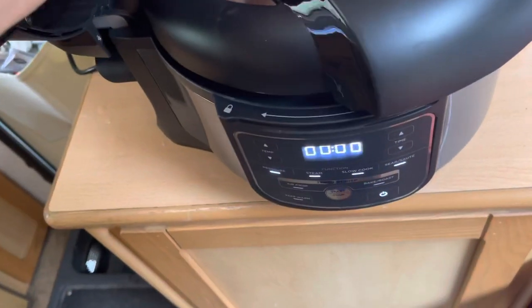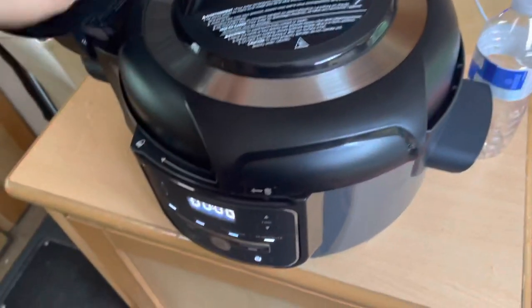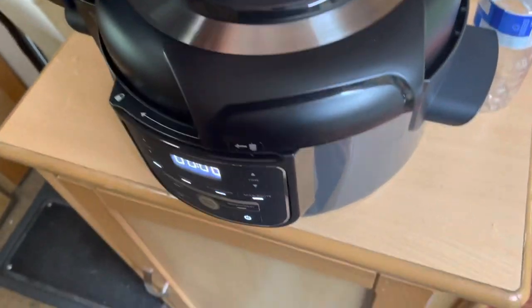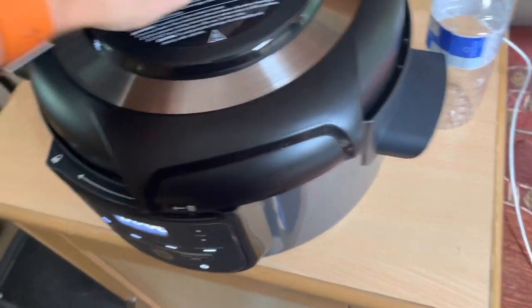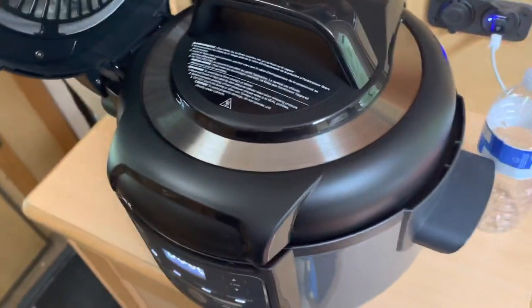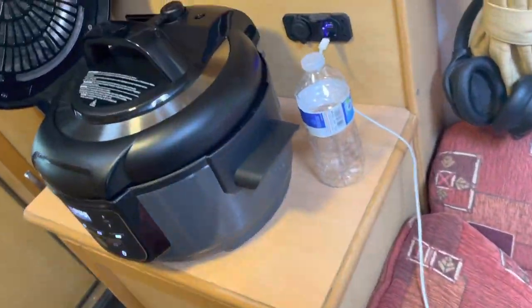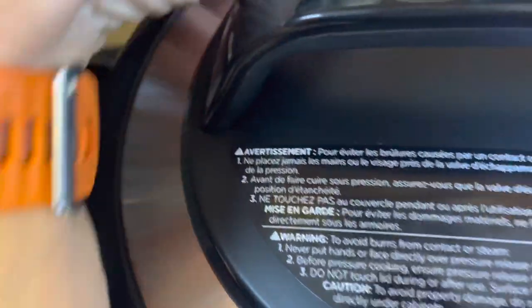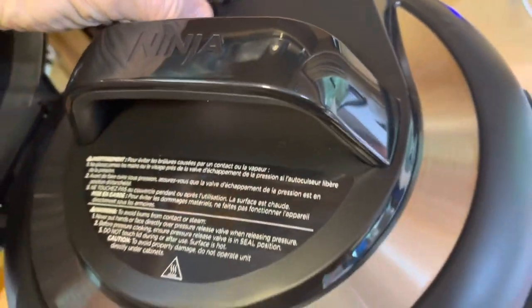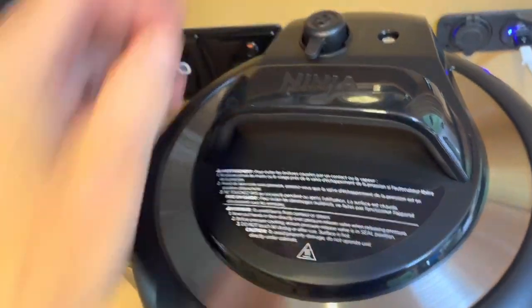And we put the vent, we put that on there like that. I was doing it backwards, so it goes with the vent at the back. And we lock it in place. Shed some light on the situation. Okay, and turn the valve to seal, which is that side. So there's vent that side, seal that side.